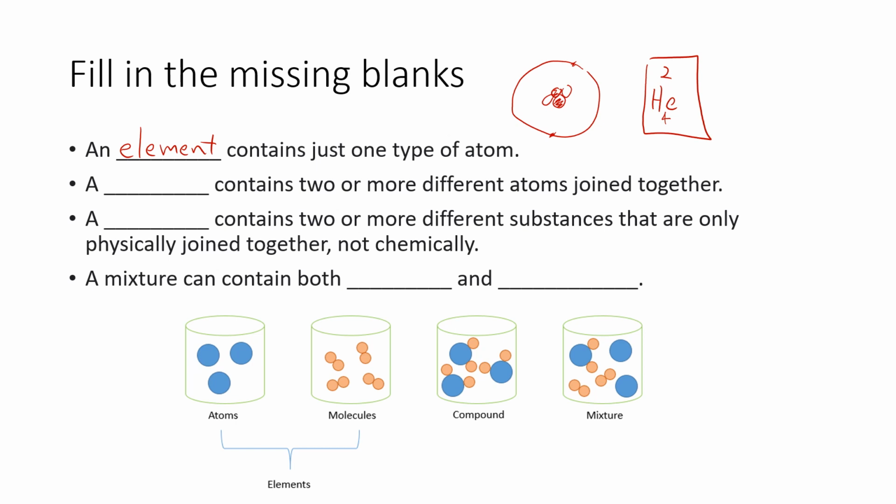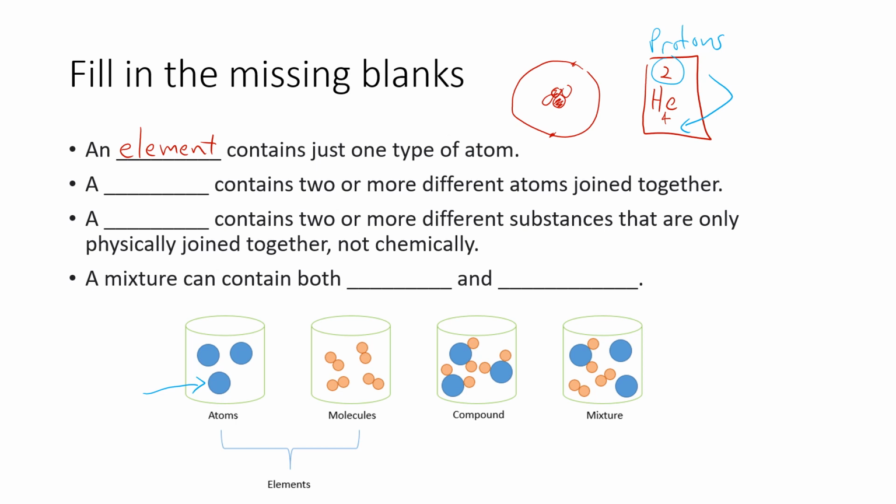Just understand that most of the time, the number down below is going to be about twice the number on top, and this number on top, that atomic number, is always going to equal the number of protons. But in this atom, you're only going to have one type of atom. And you can see right here, in this model, there's one type of circle that's there.